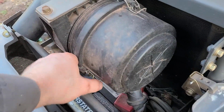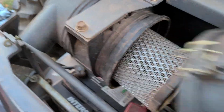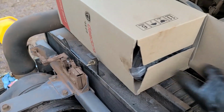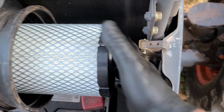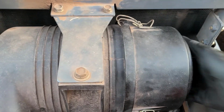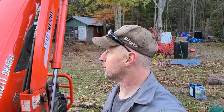Let's change this air filter out. Just got to flip these. There we go. With the old and the new one. So we'll take the new one and you just place it in. Okay, slip the top back on. Fasten it in place. Air filter is done. All right, I think we're going to pull this off before dark.